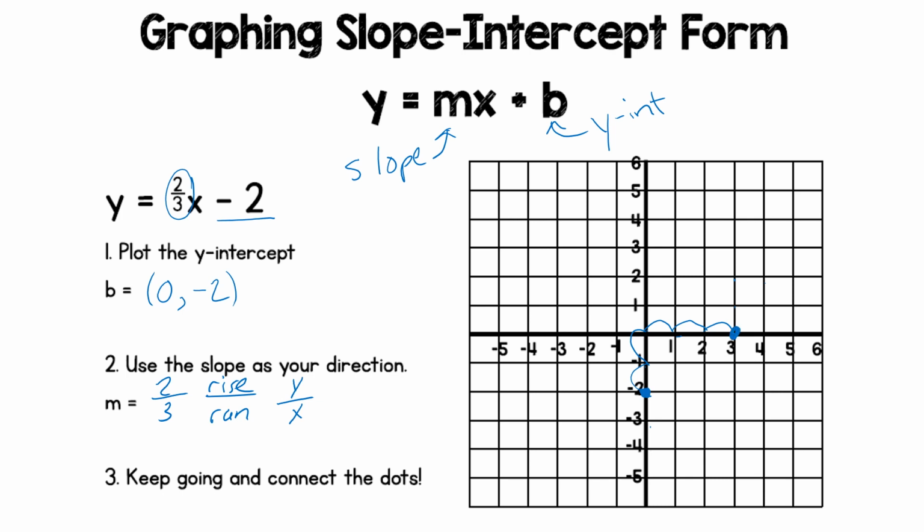Now, technically you could draw the line at this point, but I like to do a few extra, up 2/3, to make my line more accurate. You can also go back the other way. I can go 2 negative directions, just like I went 2 positive directions. So down is a negative direction and left is a negative direction. So I can go down 2 and left 3, and it'll put me in the same slope. And then once you have your points, you can connect them to create your line.